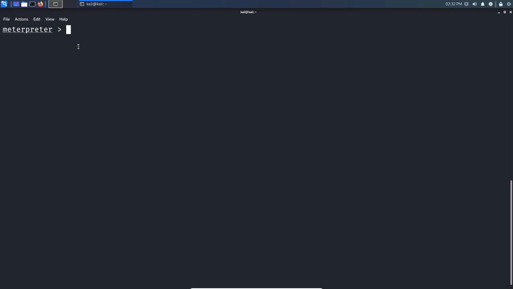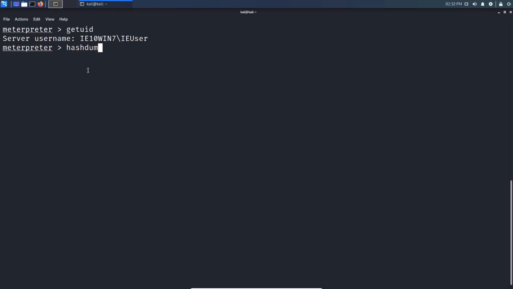Now, I'm currently on the Windows 7 VM, and I have a Meterpreter session, and we're also going to be doing this on the Windows 10 VM. If I just say get user ID, I currently do not have any administrative privileges, and the method through which I got the Meterpreter session was through the persistent session that we had set up. So we need to escalate our privileges, and what I'm going to do is say hash dump, which is one of the tools we'll be taking a look at right now.